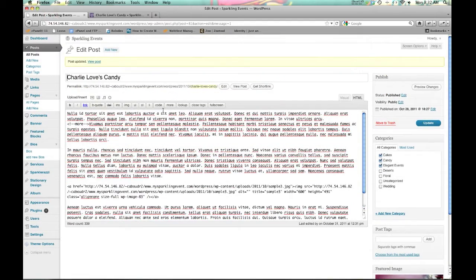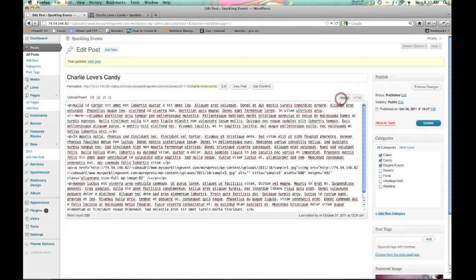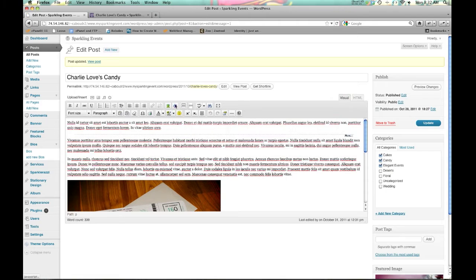Let me go back to the editor, and probably your version right now does not look like mine. And by mode, I mean HTML mode. I'm in HTML mode. So my text in my box looks like this. You more than likely are in visual mode, so now you're going to have some icons. If you do not see the second row of icons, what you want to do is click the box that's going to show all these icons.